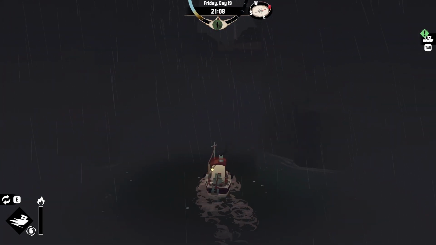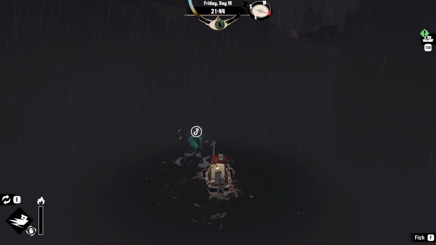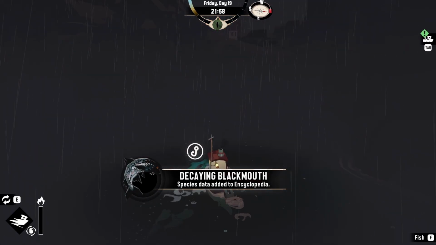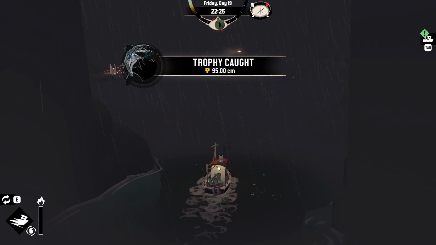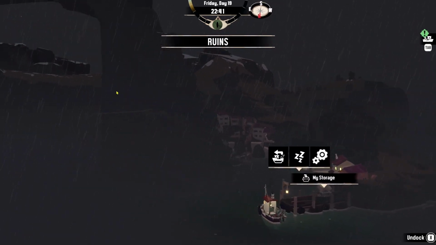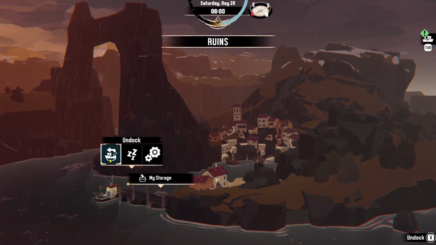I guess we got some stuff to sell, so that's good. But we're gonna have to get one more fish to sell. Well, that's a different fish. Nice. It was a trophy, too. We'll rest here. That's right. We needed a day where we could catch a little bit of fish to sell.